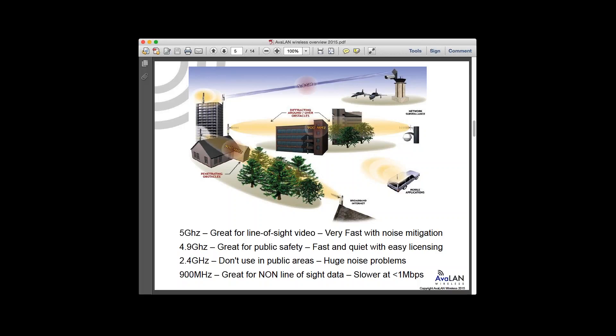The downside of 900 MHz is it's a slower, narrower slice of spectrum, and there's only so much data rate you can get through it. The FCC rules are tight in that regard. If you want to go really slow, you can go really crazy distances through obstructions, but the penalty is a lower data rate. The 900 MHz band is often used for data services like turning pumps on and off in municipal wastewater systems, or basic industrial applications.